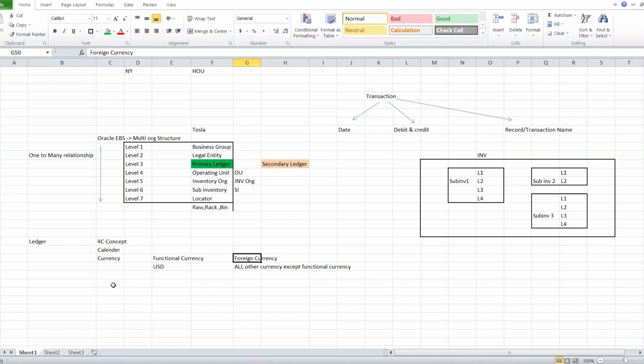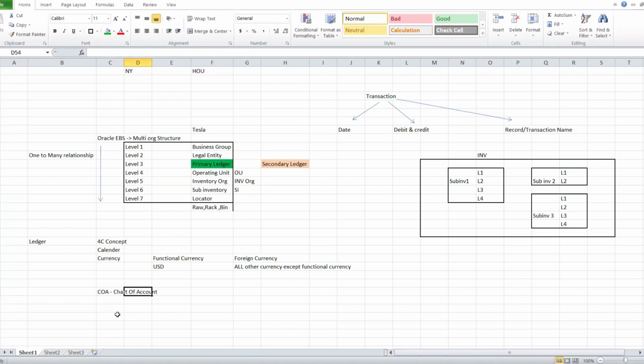Okay. So this is the calendar, this is the currency, and the most important is the COA. What is the COA? It is the chart of accounts. Has anyone heard about this term before? Yeah, I have. I'm a finance manager. Okay, can you tell me what the chart of accounts is? It classifies all of our expenditures so that when we do financial statements, it will roll up to the right place.